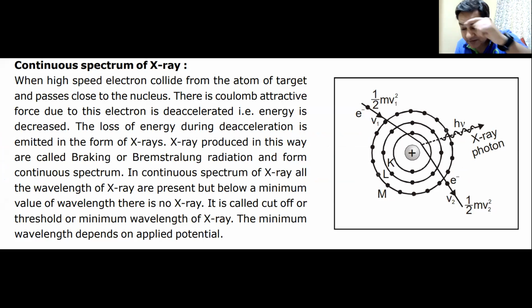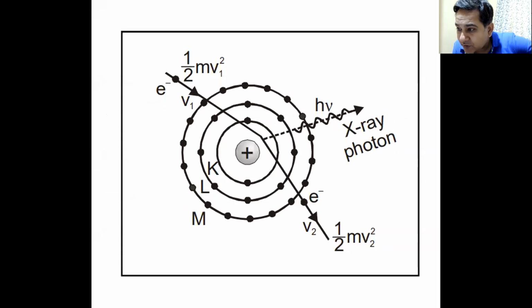Now here is the diagram, and I can see the diagram is big enough for you to see. You can see this diagram, yes or no? Yes, sir. Looking at the diagram and not seeing what is written on the side, I'll just take this off and only show you the diagram. Bigger the better. And obviously you need to draw this diagram as well. It's a very simple diagram. Looking at the diagram only, can you tell me what is happening here?